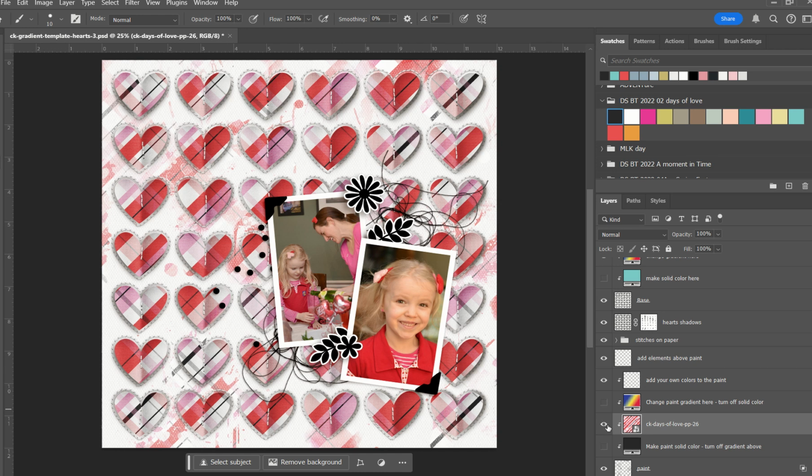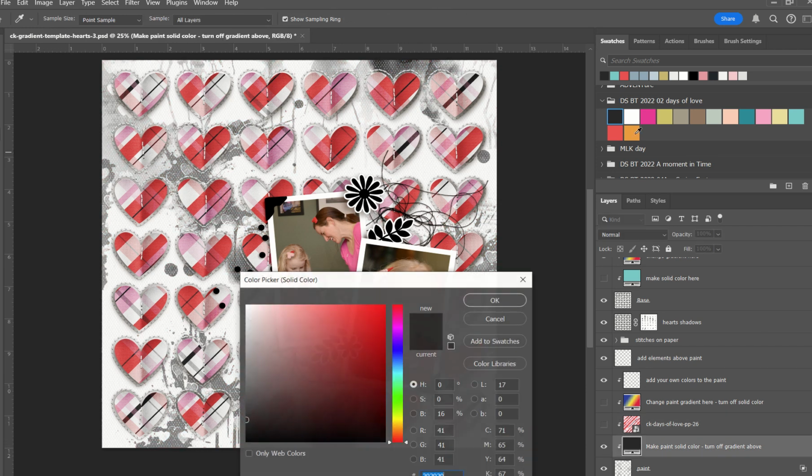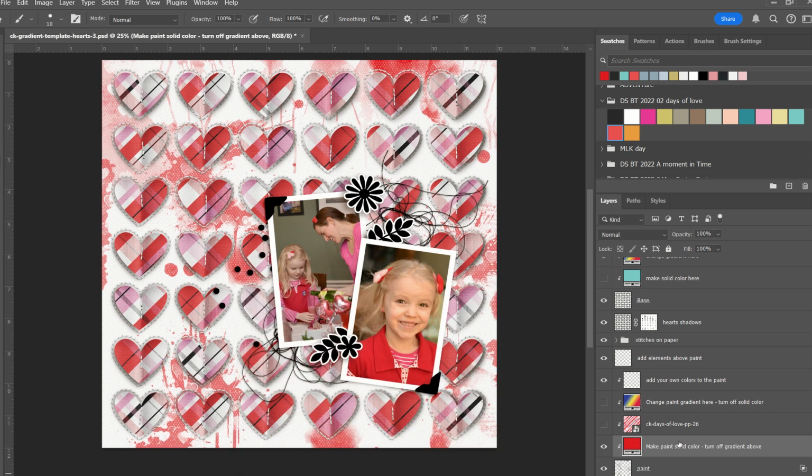But I actually don't like the way that looks because then you get all these random lines in the paint, so it makes the paint not look as realistic. So I'm gonna go and make it the red, and you can change it. You don't have to do the red that's exactly from the paper if you want it darker, or you could do, let's put a gradient in.